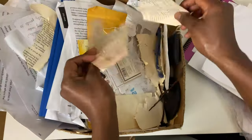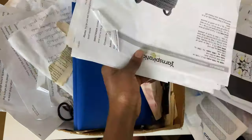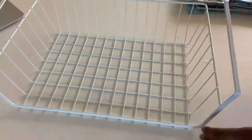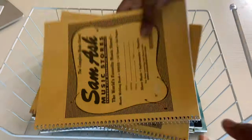Papers — yikes! Does anyone else have a stack of papers left at the end and not know what to do with them? I think I found the perfect solution for them for now. First I separated them into a keep and throw pile, and then I organized the keep pile into these metal wire baskets that hang off the desk, which worked very well. They came in a pack of two and are very versatile.